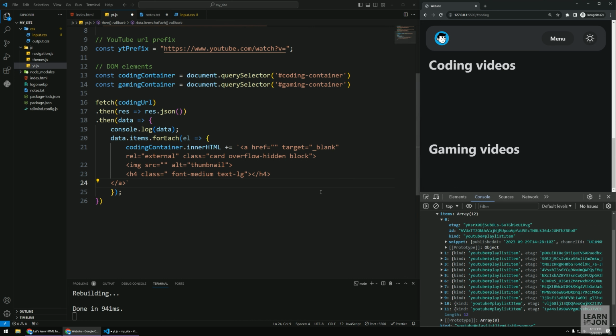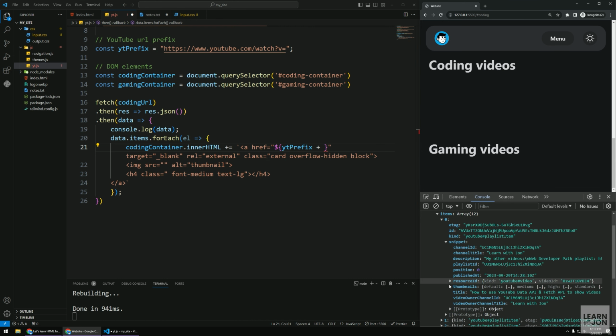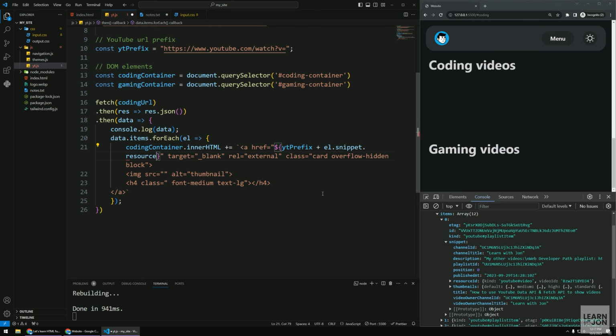So I want the href, so we want the URL of the video. We know how to get this. We already have the YouTube prefix, come on. So YouTube prefix plus concatenate what? Snippet, element is snippet resource ID. So element dot snippet dot resource ID dot video ID. So that is for that.